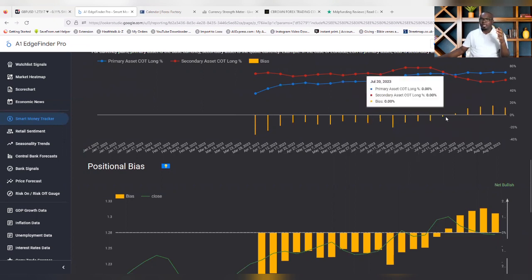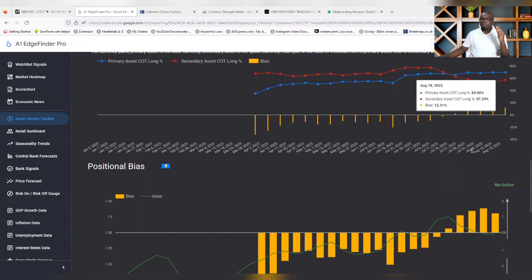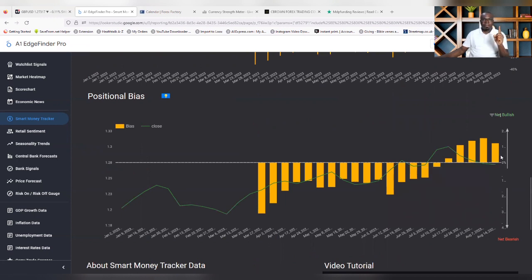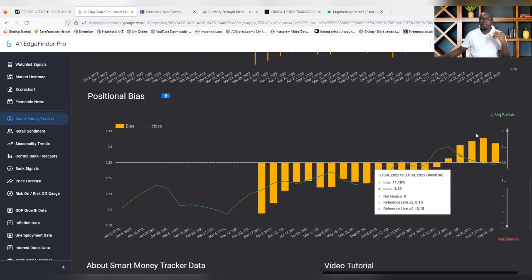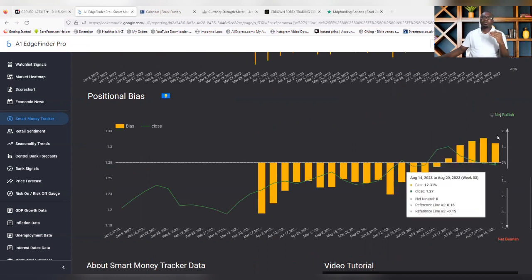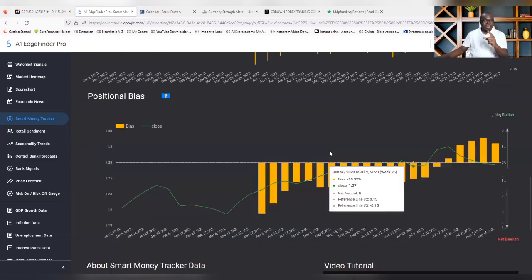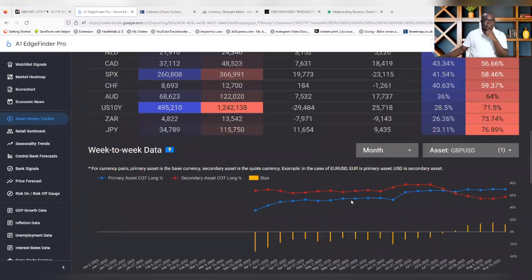Just mark the dates. From the 16th of July to the 18th of July, we saw the market shift into bullish momentum. So you can see all through August, the market has shifted to the upside, which obviously is telling us that it might still go bullish on GU, but expect a consolidation trend. That means a trade that will be consolidating. So it might go bullish and then smash all the way down, go bullish again, smash all the way down, just the way it has been trading. That's what this is telling me when I'm looking at this data right here.